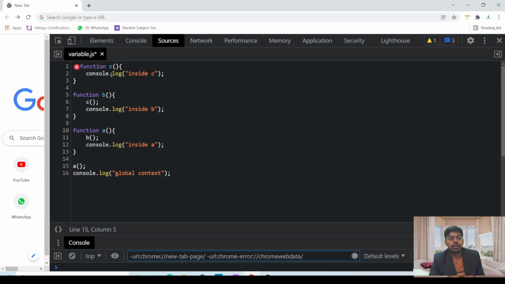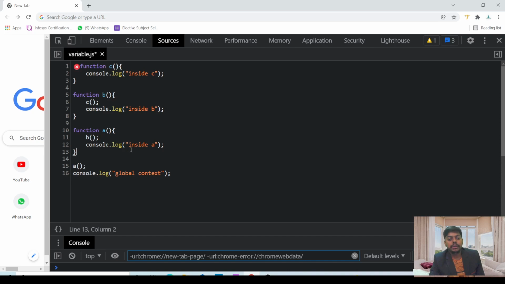After this is over, it will return to where it was called from, and C will be cleared from the stack. It will print inside B, and after completing function B, it will go to the place from where function B was called.